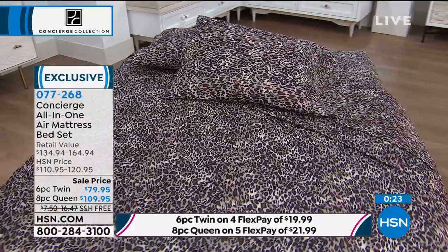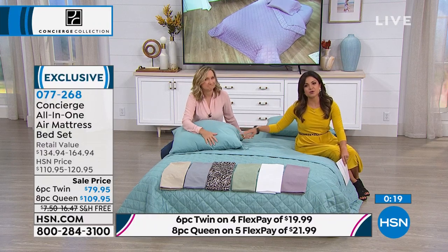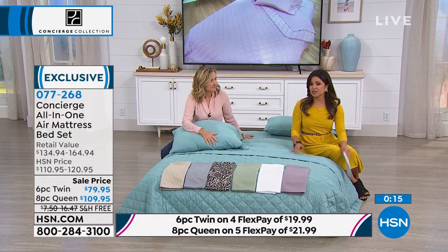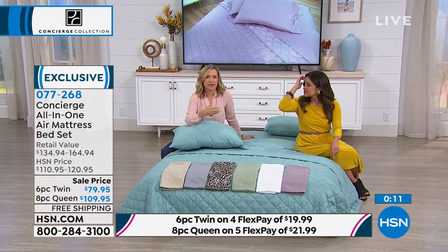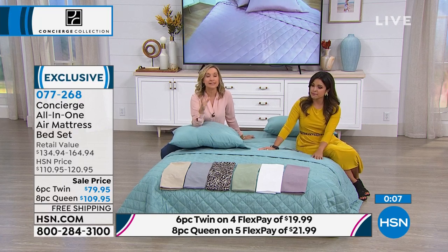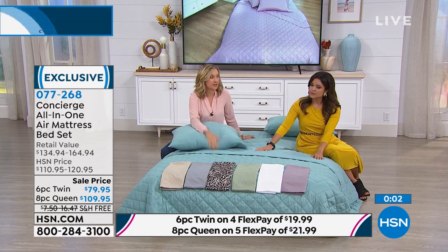So this is very high quality, and again, you're going to dress the entire bed. Everything, even the actual pillows inside the pillowcases, will come to you. Free shipping, so it is a great opportunity. Even if you don't need it right now, you will need it at some point. And it's great for travel too. I know a lot of my friends travel with sports teams, and they're sleeping multiple kids in hotels. You can really save a lot of money investing in the twin or the queen, and you can fit a lot of people on these.